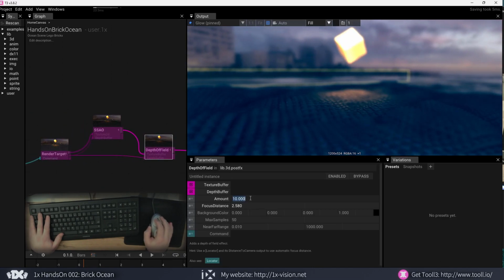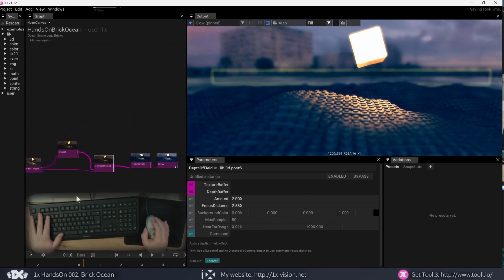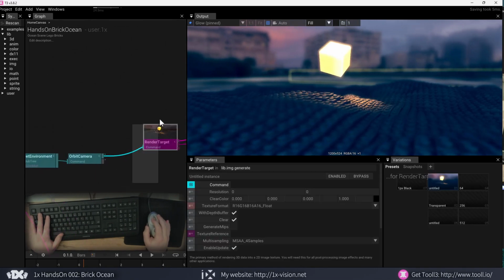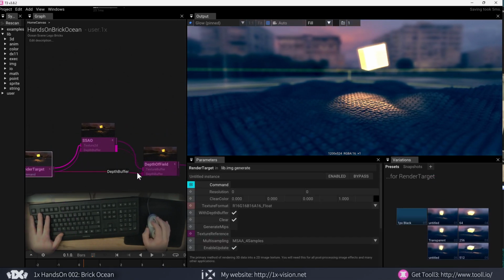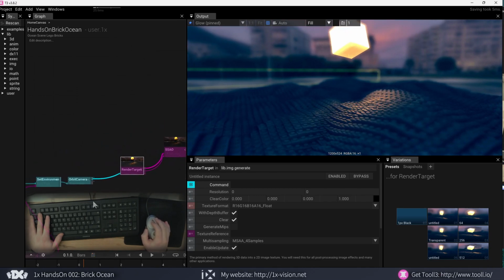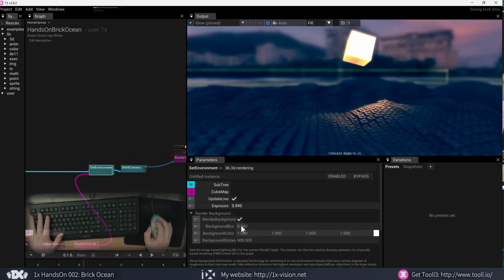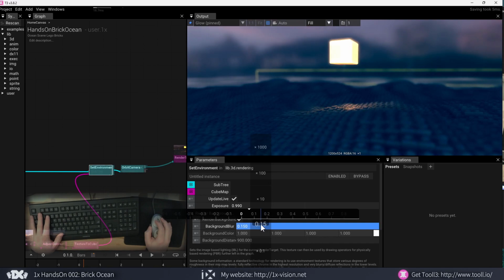The depth of field is way too much, so we're gonna go with 2. And I also want to blur the background a little bit more because I think that's distracting. So we're going to go into the environment and in the advanced options, background blur.